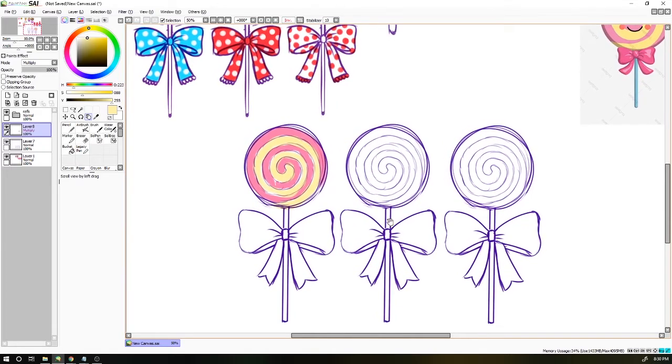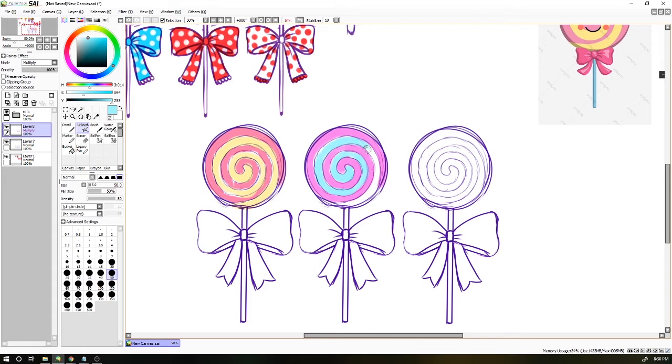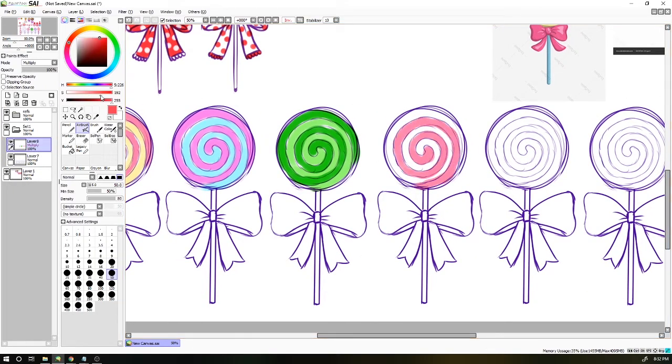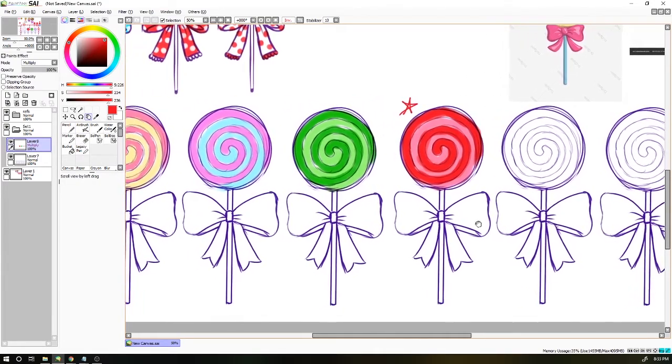Ooh, I really like these colors. But let's go ahead and try another combination. You know, I always kind of stray away from green, so maybe let's give that one a try. You know, no color looks better with green than a different shade of green. Ooh, I really like the idea of the two similar colors here. Ooh, I really like that. Kind of a peppermint lollipop. I think this is going to be the one that I go for the candy part. Now let's see about a bow.